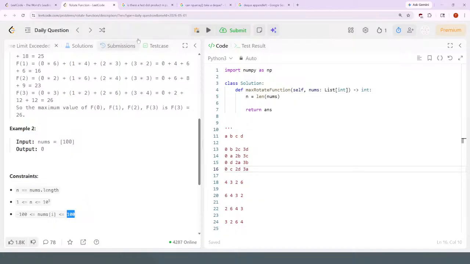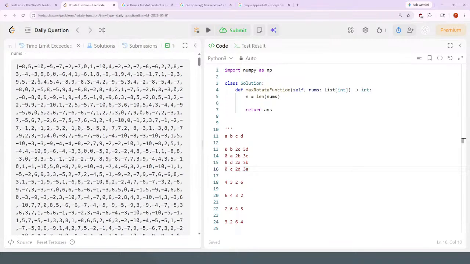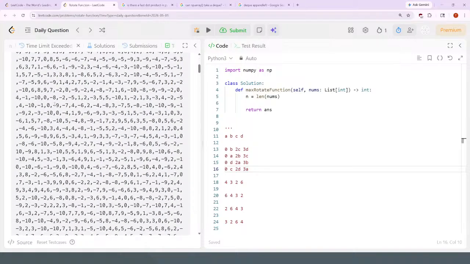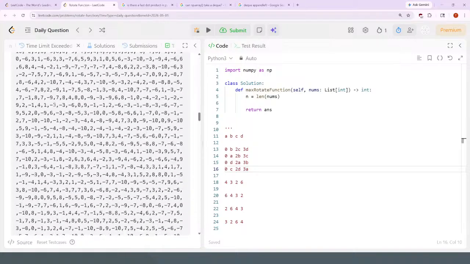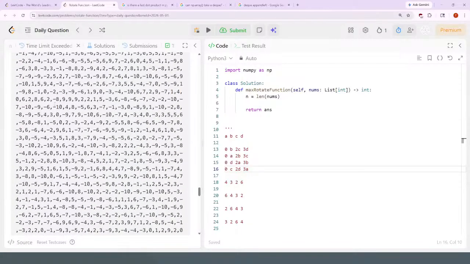Oh. This is a very long list. There are n rotations of the list, where n can be 10 to the 5th.